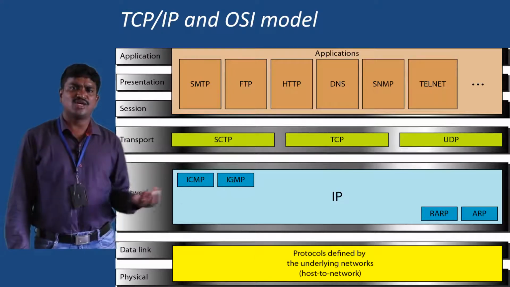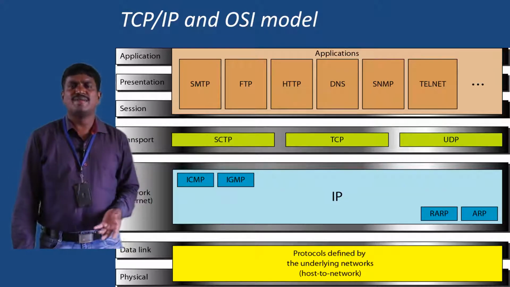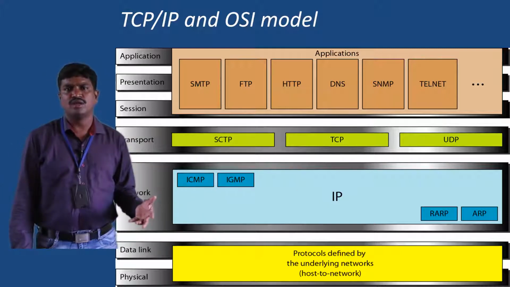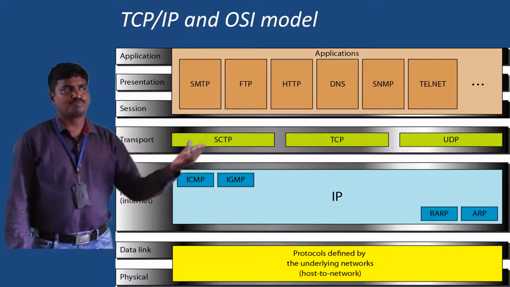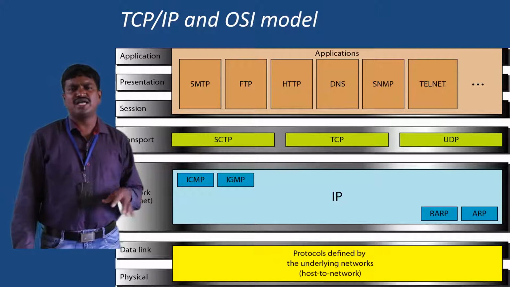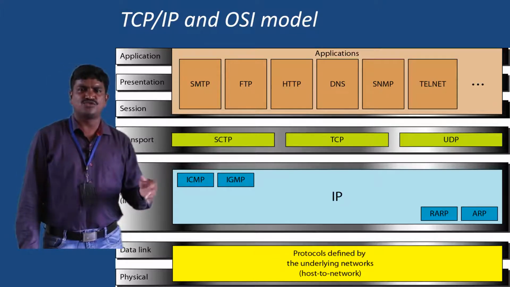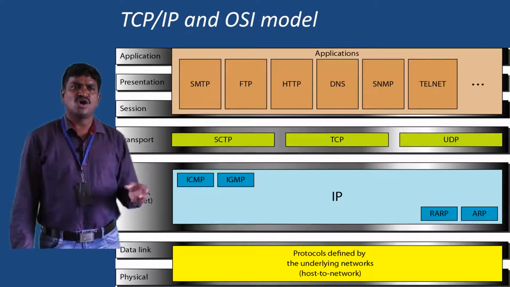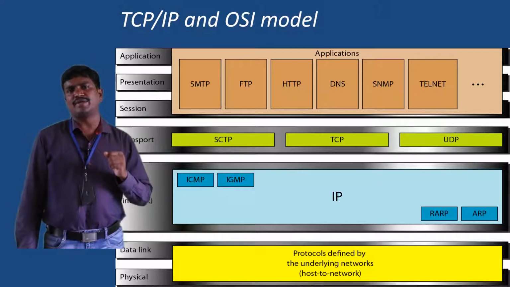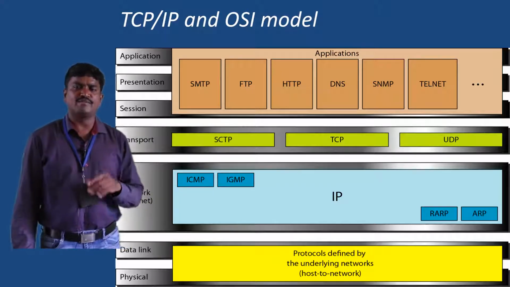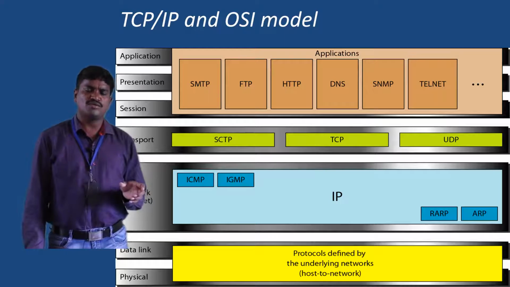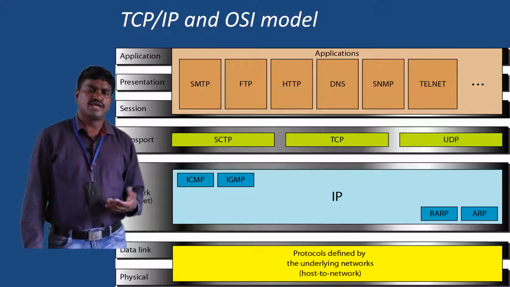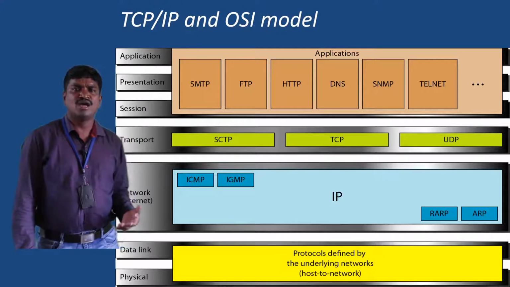And there is one more, called grouping. When a message has to be delivered to a group, broadcasting or multicasting, such activities are controlled by IGMP. Like if you want to send a message to a group of people, or to a particular group in the entire network. Likewise, if you want to make a membership of the group or go out of the group, all grouping related activities are taken care of by IGMP, which is again deployed in the network layer. So these all add more and more functionality to the networking layer. So ICMP, IGMP, IP is a base anyway.